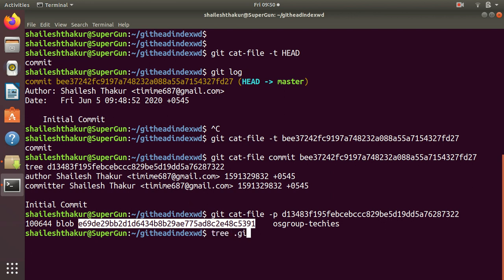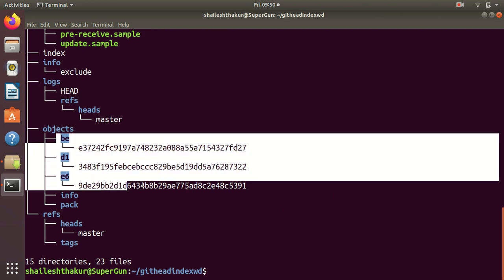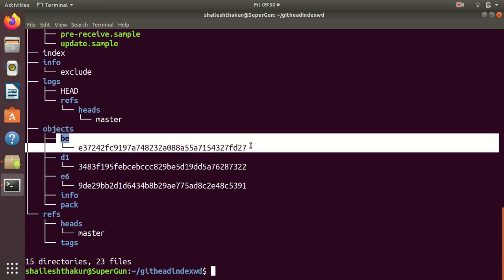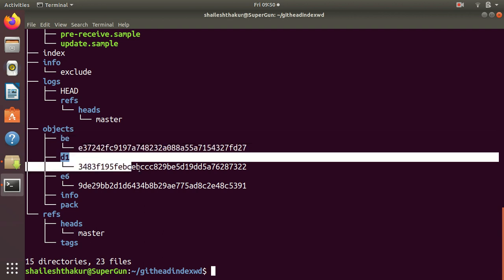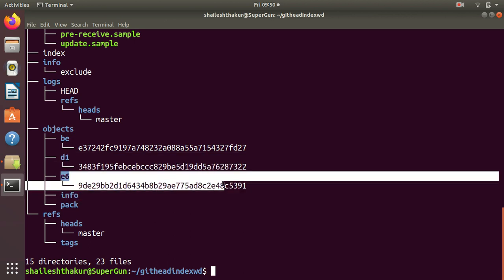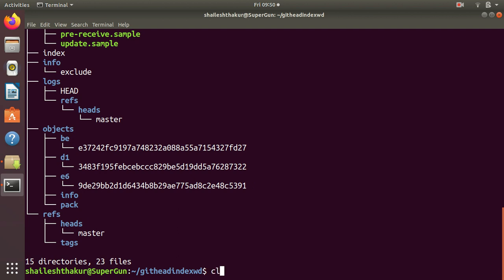So when you do tree .git, we can see we have 3 extra folders with 3 files. So this is the commit. This is a new file being created, which is the commit file, and this commit file points to a tree. This is the new tree. I mean, a tree is a folder kind of thing, equivalent to a directory in Linux, and this tree points to your empty file which you already created.